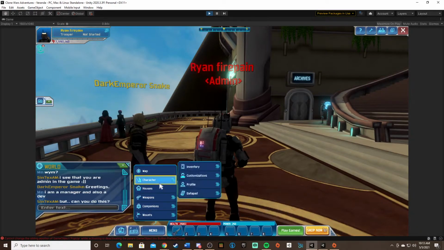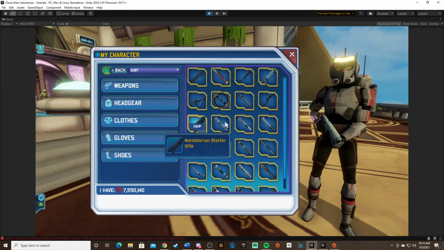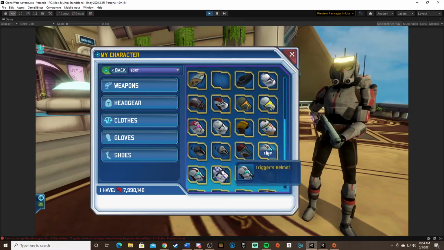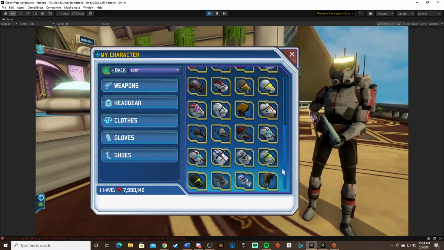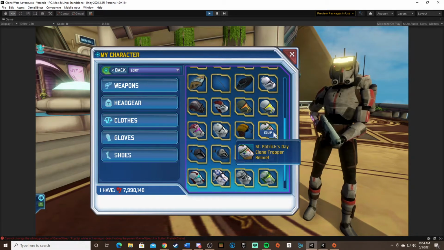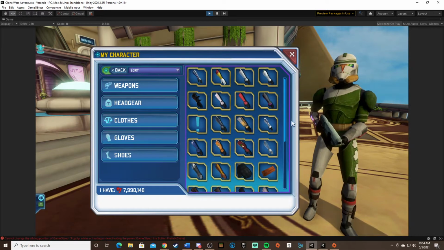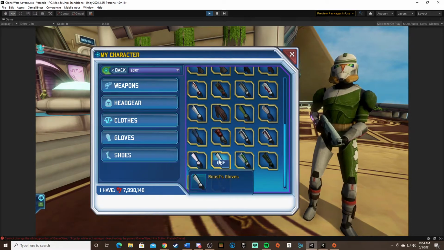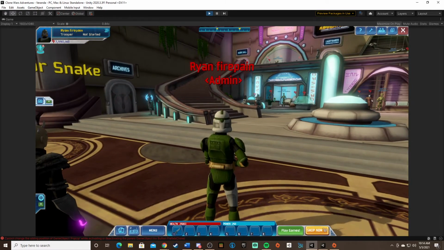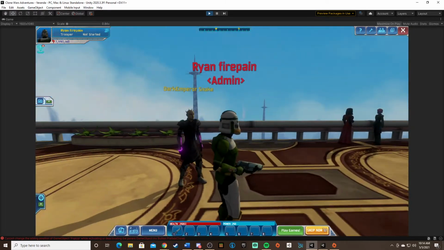Current favorite armor set. That's a good one. Let me see if I can put it on. Headgear. I think my personal favorite is... where is it? I know I got it. I'm a big fan of the St. Patrick's Clone. I don't know why, I just really like the armor. It's a really cool armor. It's got some really unique textures to it, some different patterns and such. Especially the visor. I think the visor is honestly my favorite part. Pretty cool.